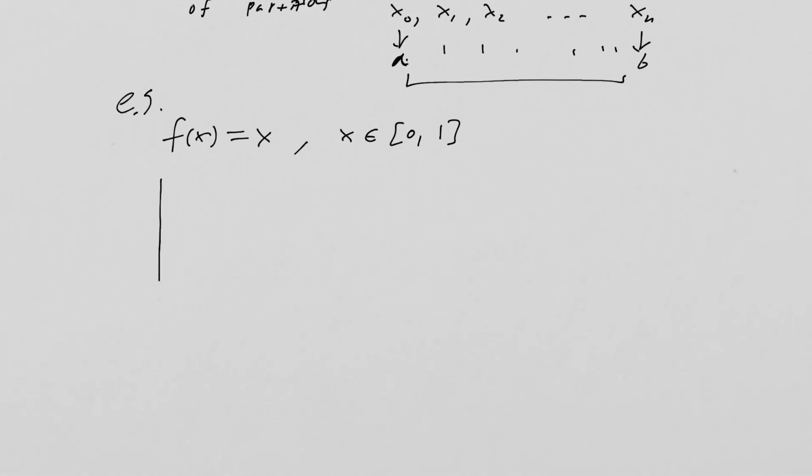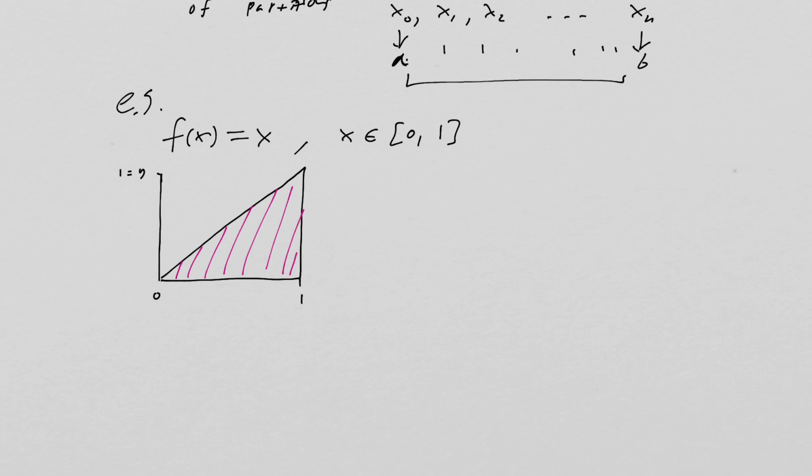Right, so this should be fairly straightforward to calculate. In fact, if I just draw a picture of it, there's 0, there's 1, and there's 1 for the y-axis. And we know it's a straight line going up like that. Okay, so the area under this curve, well, we should be able to get that with just basic geometry. So the area should be, of course, just 1/2 times the base times the height, which in this case is going to be 1/2 times 1 times 1 is equal to 1/2. All right, we know that's true. Let's now go through and do the much more complicated method of using the Riemann sum to do it.